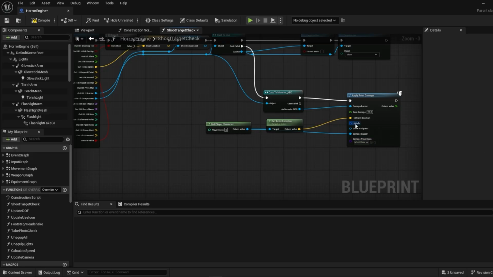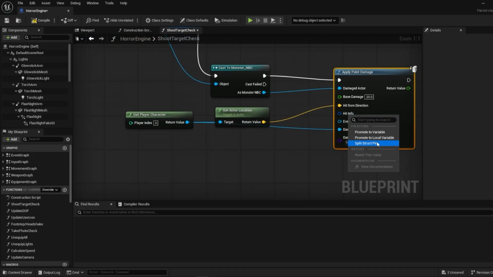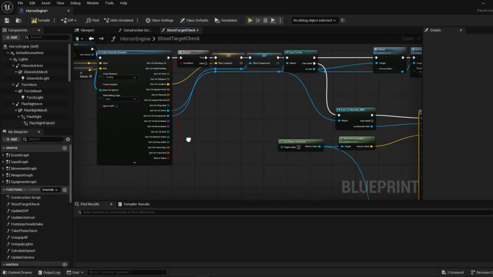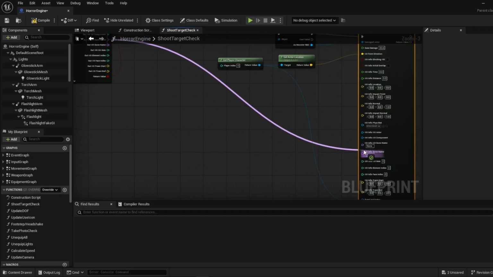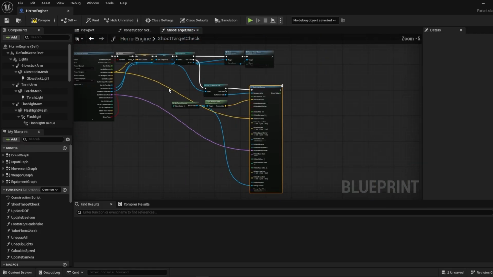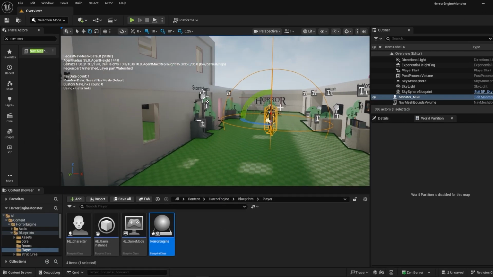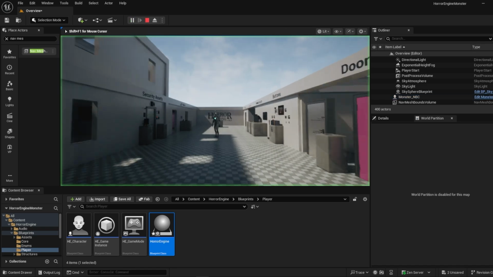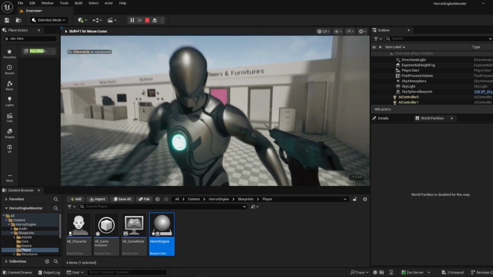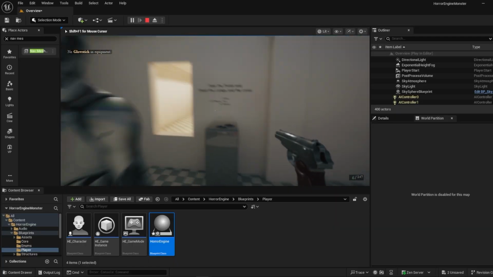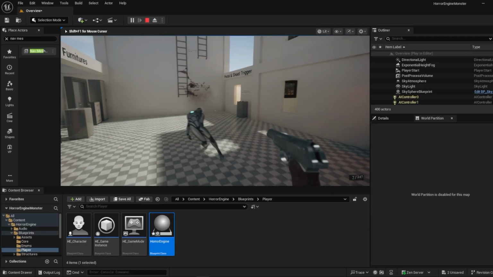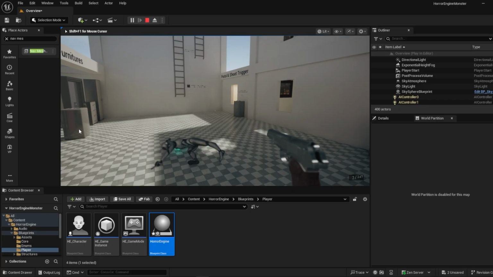Also, you will need to split the hit info to pass the hit information from the line trace. Let's see. Yeah. Now it's working. I can apply damage to the monster.